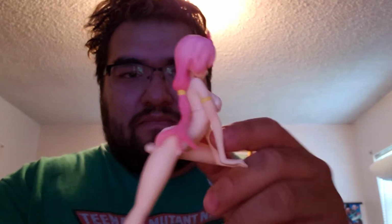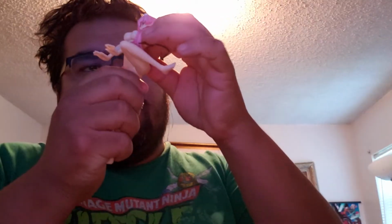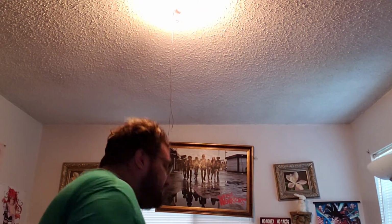That is a cute, detailed little character. Just can sit her up on something, but that is very, very cute. Comes with a little tail. That is cute. I like that. Let's see.